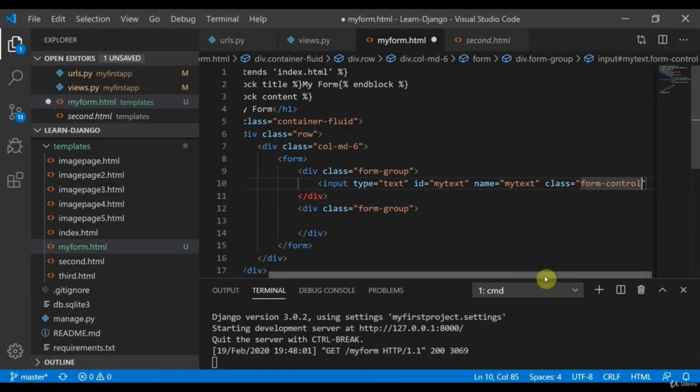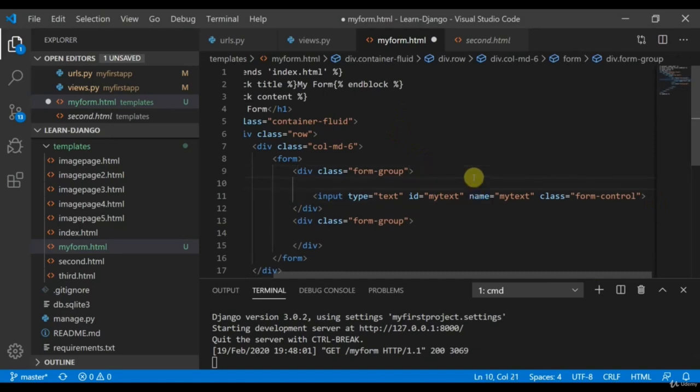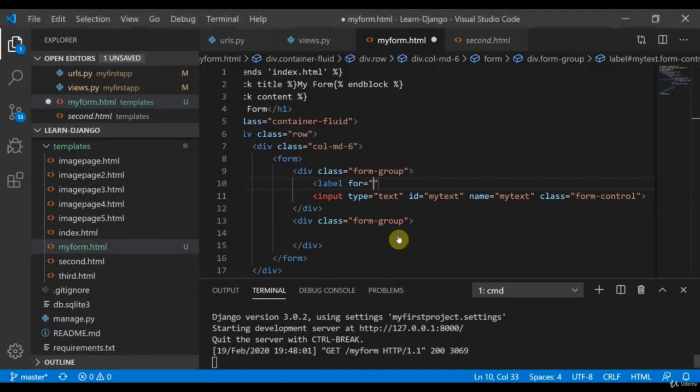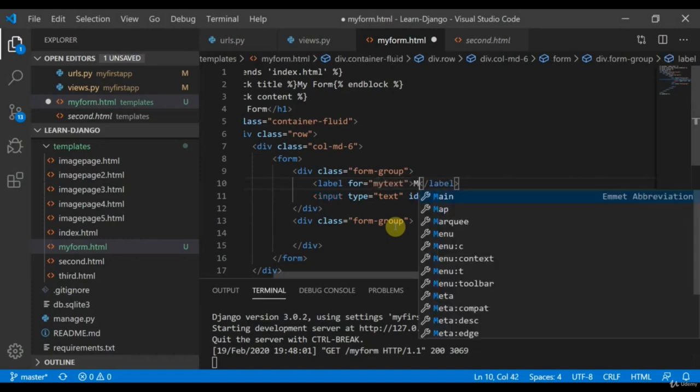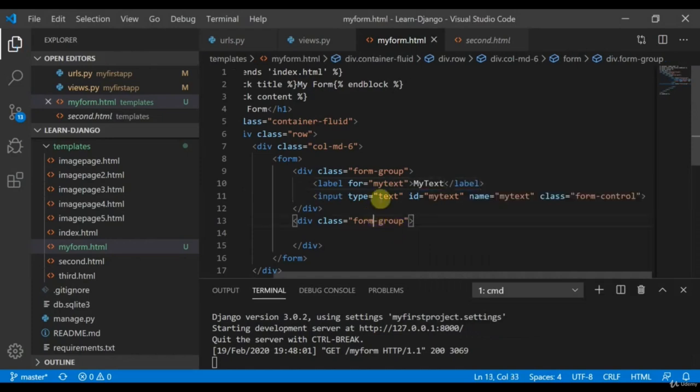Okay, so this looks pretty fine, and I define a label for my form. So here you can see they must define a label for. So I'll define a label, my text, okay, this looks pretty fine.